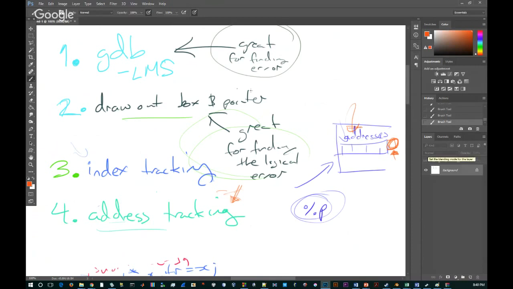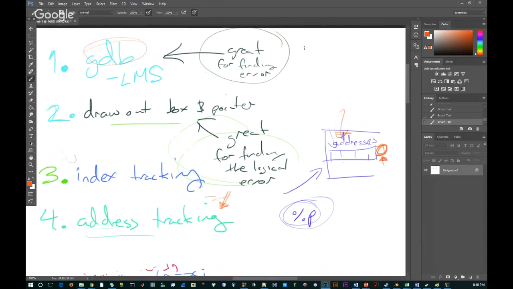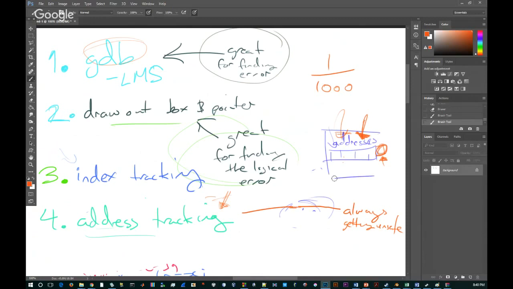This is actually better than GDB in some cases, because GDB will only grab the error if it segfaults. So if there's a 1 in 1,000 chance that it'll segfault, this will actually always grab it. Okay, so this is a good way for always getting unsafe spaces, but it is a lot of code that you need to write and a lot of debugging. So unless you really want to ensure everything works, I wouldn't recommend at this stage going down that path.